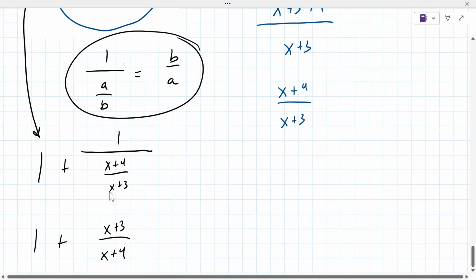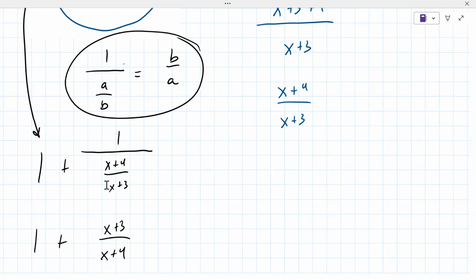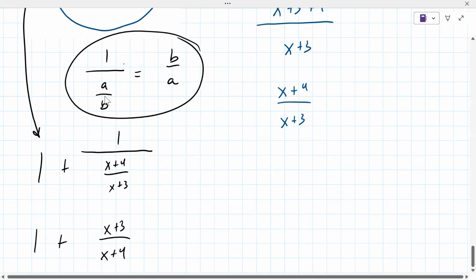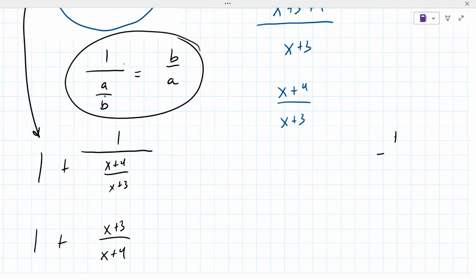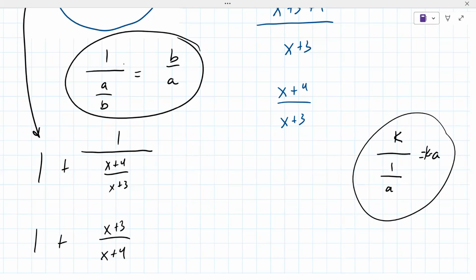These are little notes that save lots and lots of time. Oh yeah, then the one over it's basically 1 over 1. And there's another one: 1 over 1 over a becomes a. It's also a good one. But you can generalize it. Let's say it's k, maybe it's k times a. There's lots of little things there that help you shortcut this.